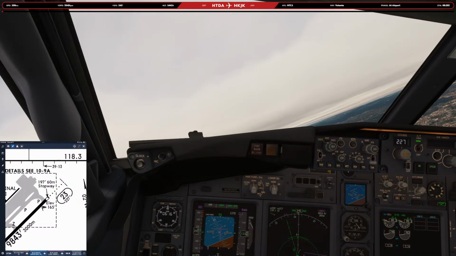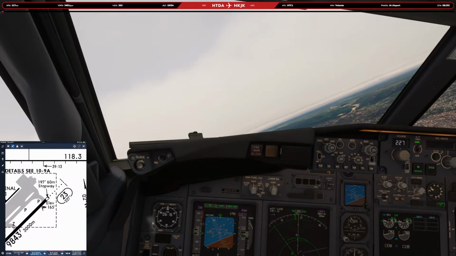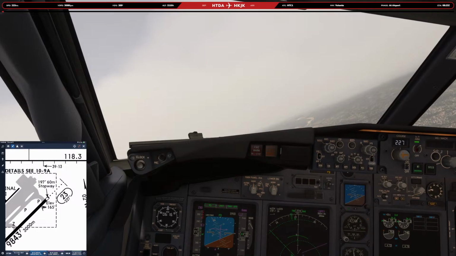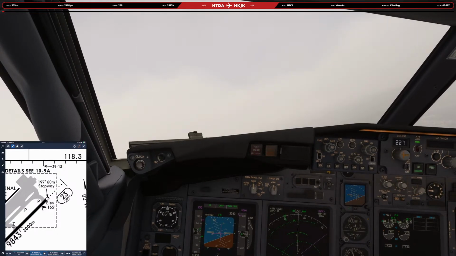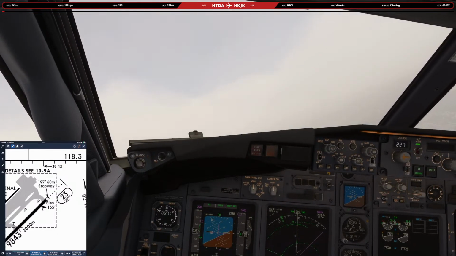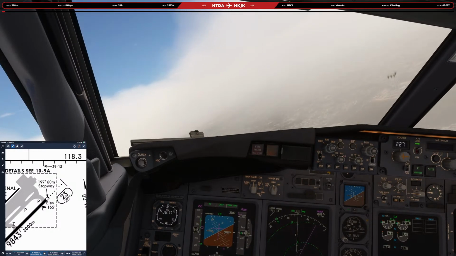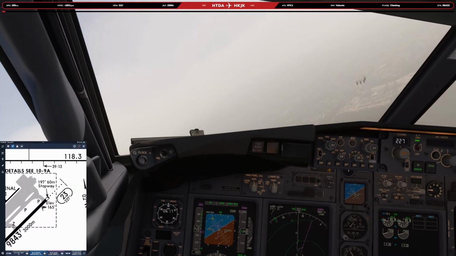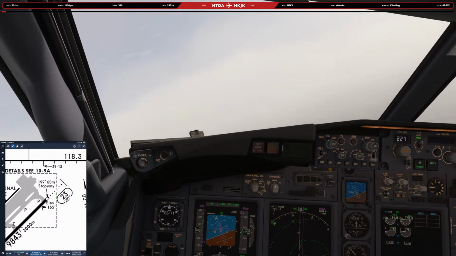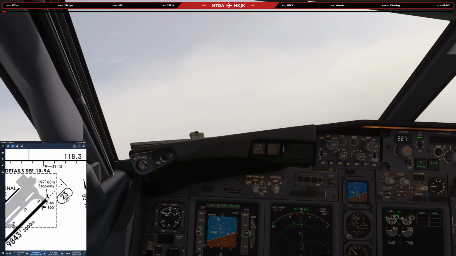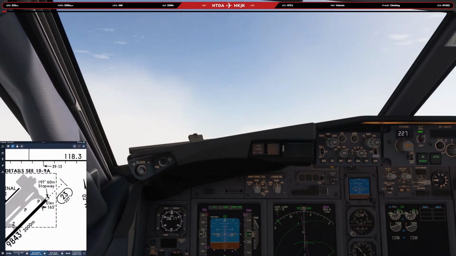Night Chase 1, contact departure 119.6. Flaps up, speed checked. 119.6, Night Chase 1. Salaam Departure, Night Chase 1 is leaving 2600, climbing flight level 060 with you. Night Chase 1, Salaam Departure, identified, cleared direct 1 Delta. Climb flight level 180. Direct to 1 Delta. Climb flight level 180.